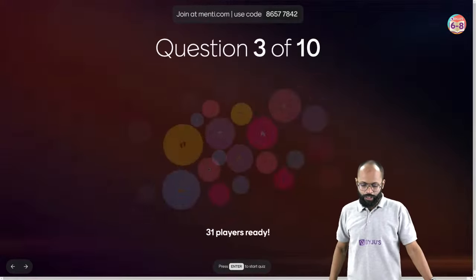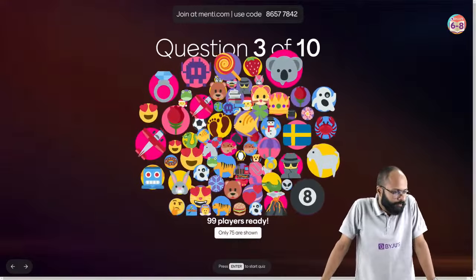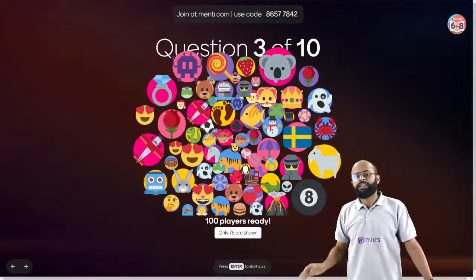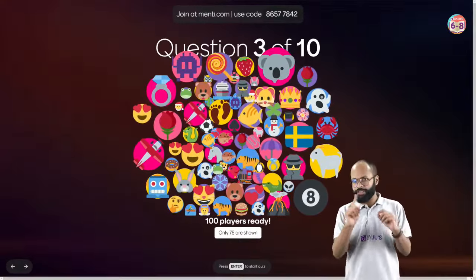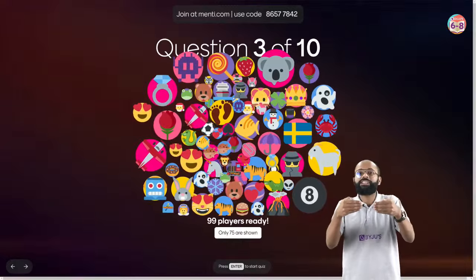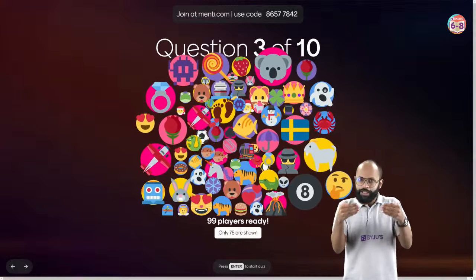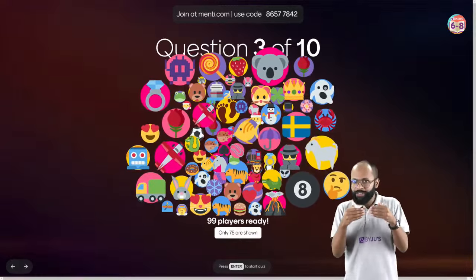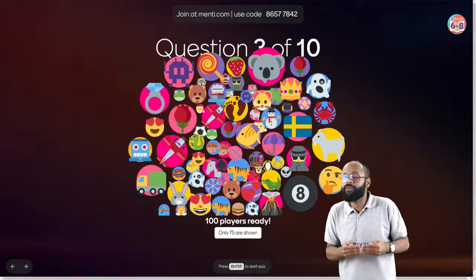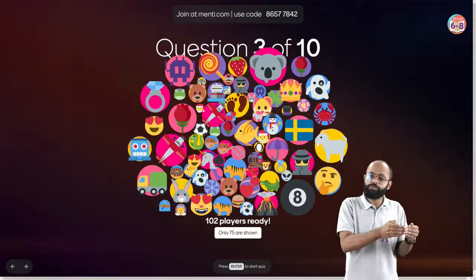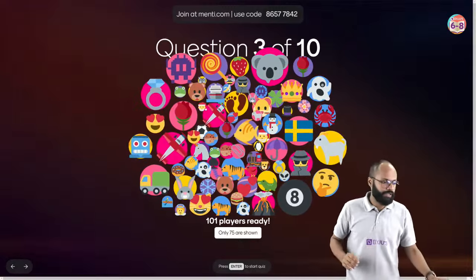ठीक है? चलो, come on. Question number 3. Yes, Pushali, बच्चा, last question में, there were two conditions. In option A and B, na, the bodies were not touching. So, conduction is not possible. In C and D, they were touching. But when the bodies are touching, heat will flow from where to where? From high temperature to low temperature. That's why. ठीक है? है ना?